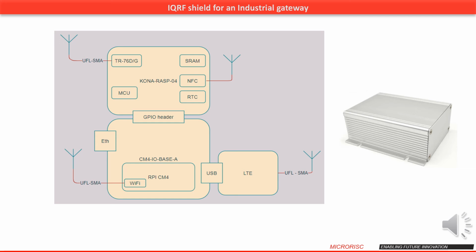The use of Compute Module 4 will allow for Wi-Fi to be added to the basic Ethernet communication. For industrial systems, the use of LTE connectivity is also crucial, as local area networks in factories will not usually allow third-party devices to connect. LTE also has a key role in street light systems, where other connectivity is not an option. Adding LTE connectivity is possible by connecting an LTE modem using the Compute Module 4 USB interface.